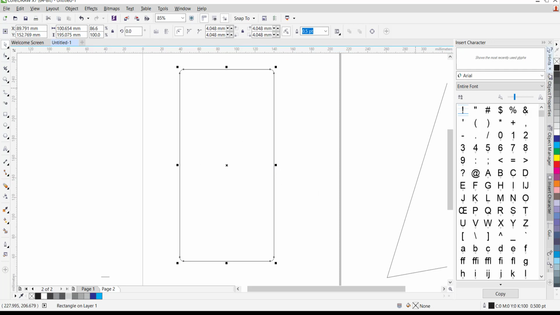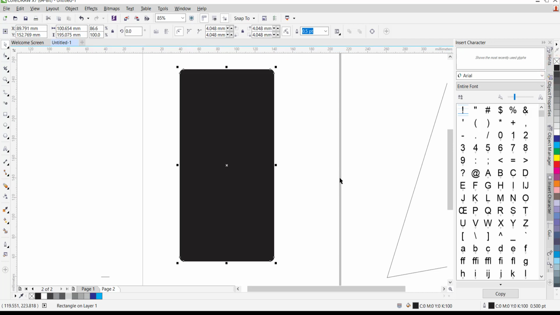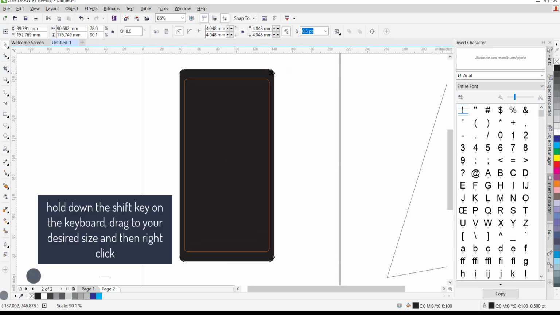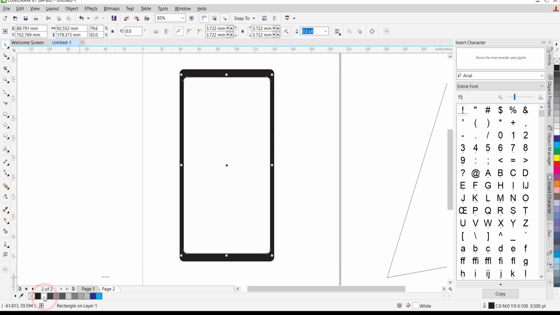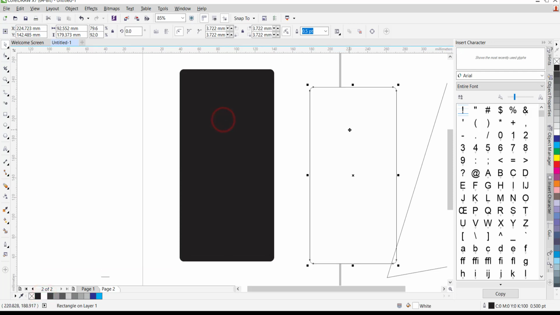Now you can apply color black from the color palette. Then on your keyboard, press shift and come to this edge to form another rectangle. You can see the line. So you are going to form this rectangle as the second line now. Okay, now you click on the right button of your mouse, or if you're using your laptop touchpad, to give you another shape. If you apply color white now, you see that we have two shapes here.